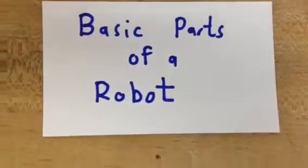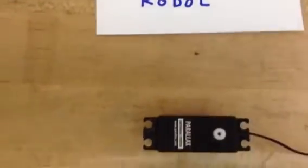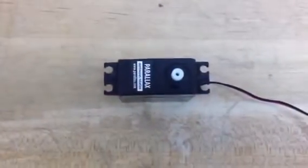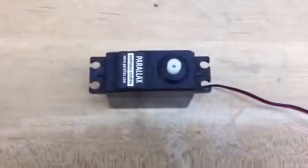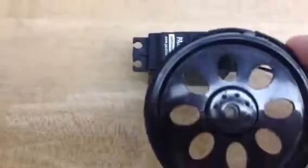One of the first major components of a robot is movement. And to make movement, you need some type of motor. The motor that you're looking at here is a device called a servo. It has a wire attached to it, as you can see here. You can hook up various devices to this motor or servo. For our class, we're going to be hooking up a wheel, so the servo is going to power a wheel.